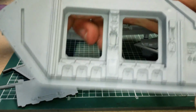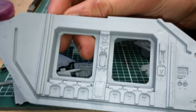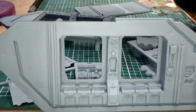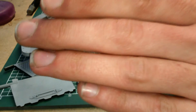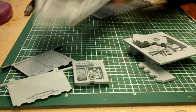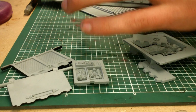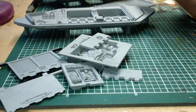So with all of these parts now, zoom out. Okay, that's me zoomed out. With all these parts now primed in a light grey, as you can see, it's really light and it's not going to be dark on the inside when you go to look on the inside. So with all of these parts now primed, I'm now going to do a black wash, which is going to be three parts water, one part wash, just to give all the edges a shade. I don't want to dull this colour down, I just want all the edges to be highlighted so it looks more three dimensional. So I'll come back once I've done that, and I'll see you in a second.